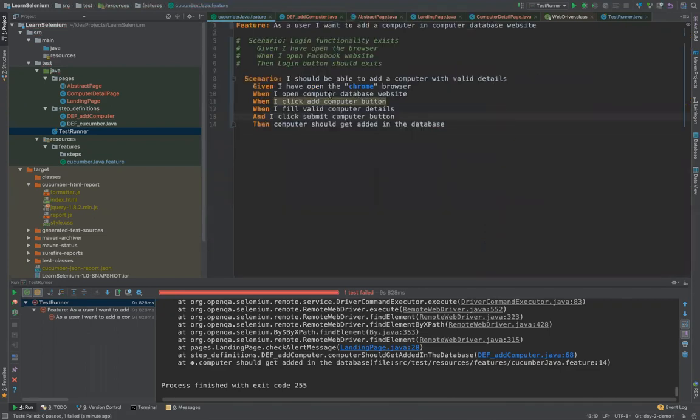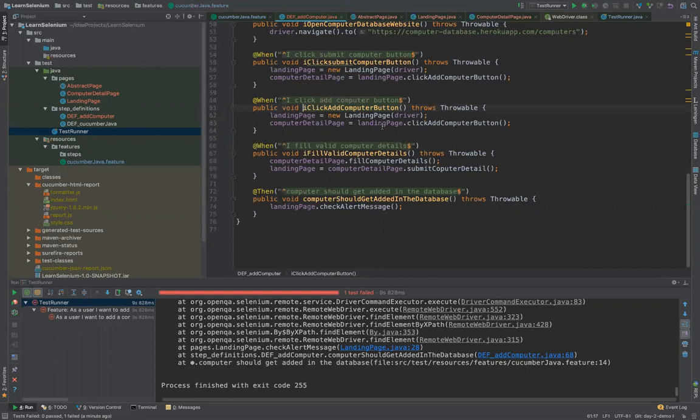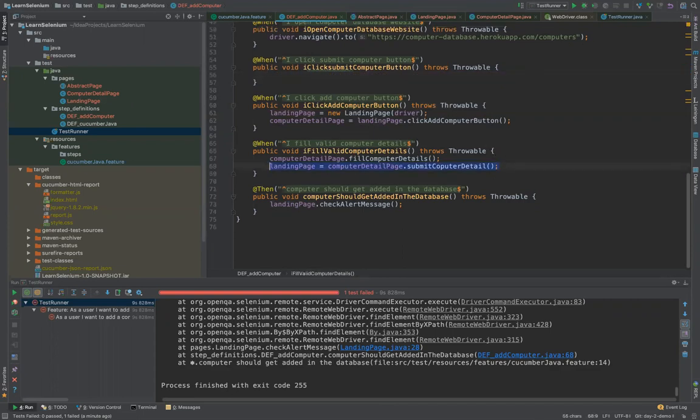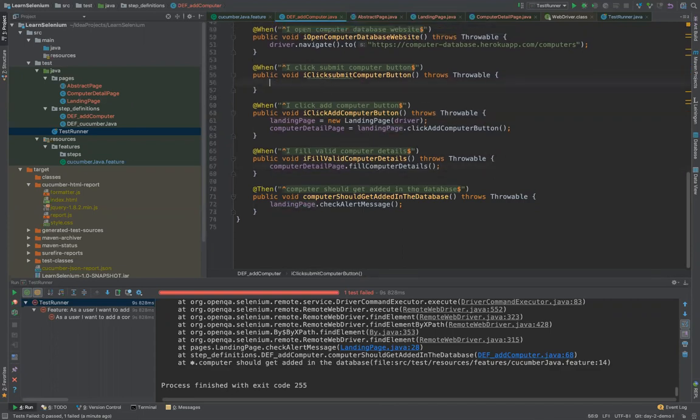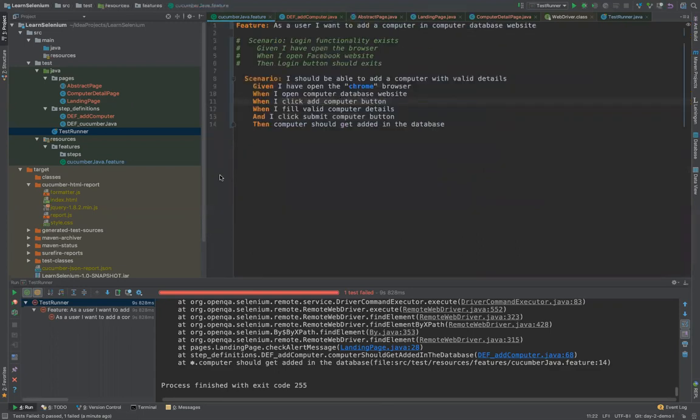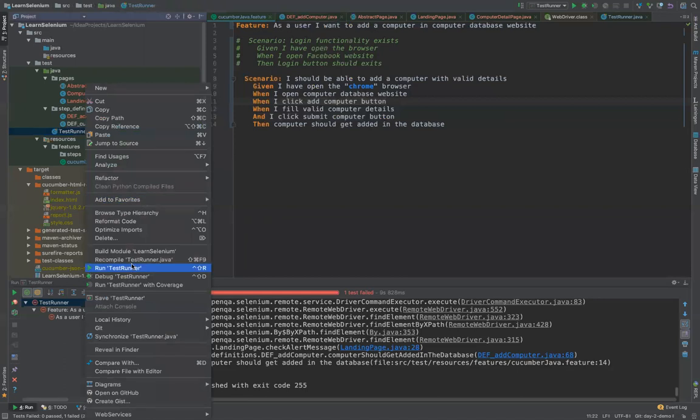And hopefully this should be fine now. I go here, and then here I need to click on the submit logic. So this thing should go here. Yeah, so let's just quickly verify by running it.